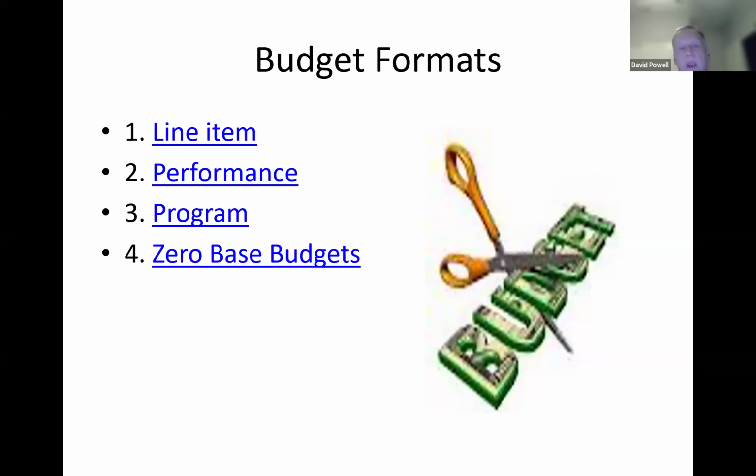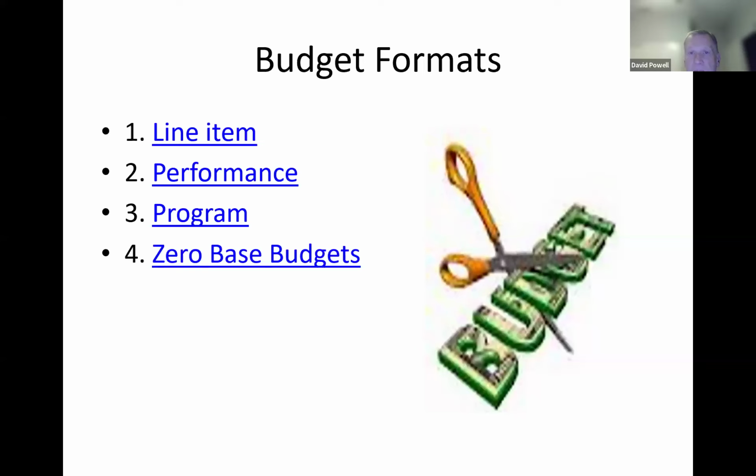To give you a little bit more of a frame of reference for understanding these 4 different budget types, look at these budget types in terms of what they are trying to achieve. Line item budgeting is meant to try and use the budget document for control, to control how much money we're spending and what we are spending that money on. A performance-based budget, because it incorporates performance indicators, is oriented around the purpose of management, using the budget document for the purpose of better managing the operations of our organization.